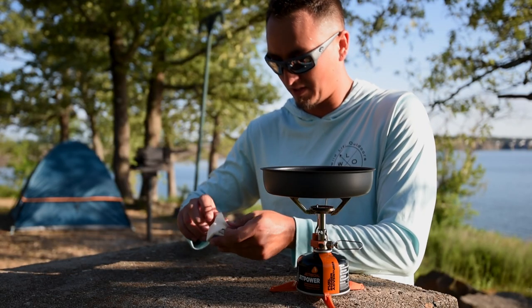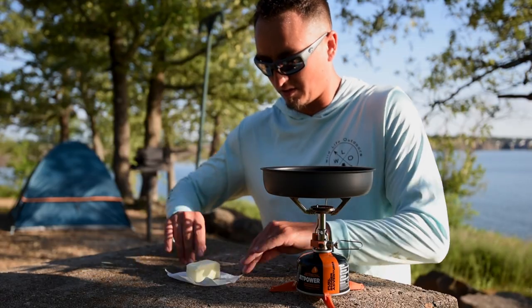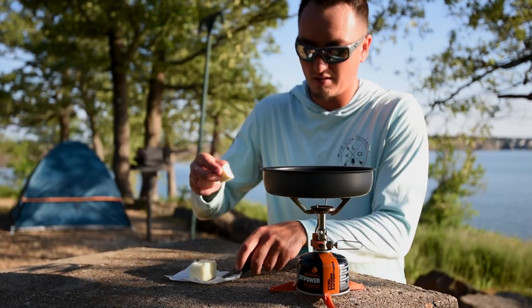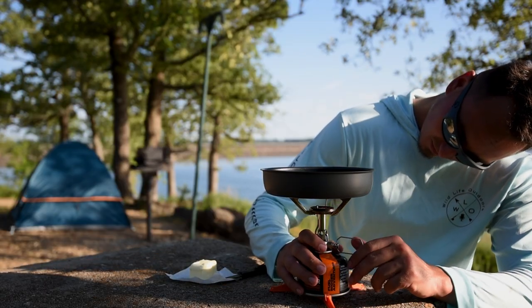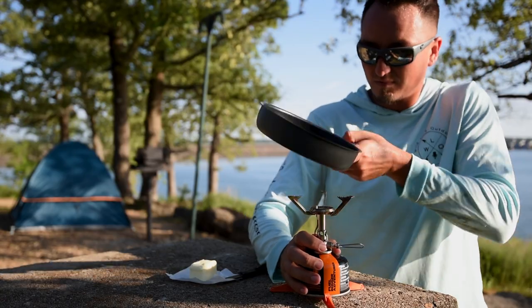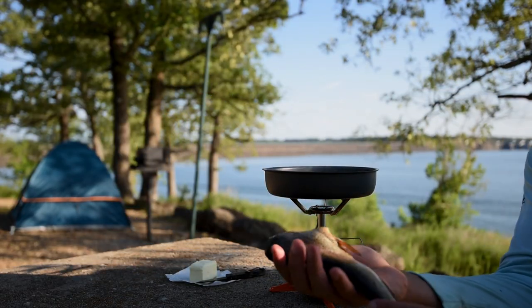Got some butter. Cut a little bit of that off. Throw it in the pan. Fire her up. Nice rainbow trout, caught earlier.